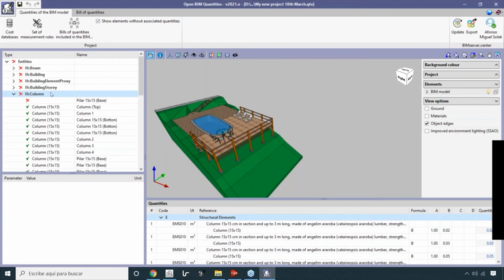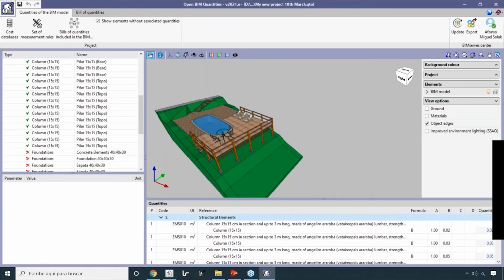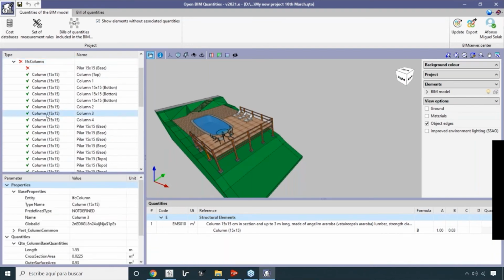But inside of IFC columns, we can see that some of the columns, those that have the criteria that we selected, the type name column 15 per 15, were correlated with the item EMS 010. So with this concept and with this formula, okay?